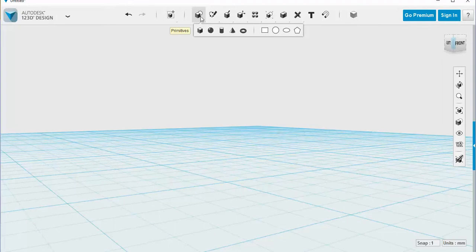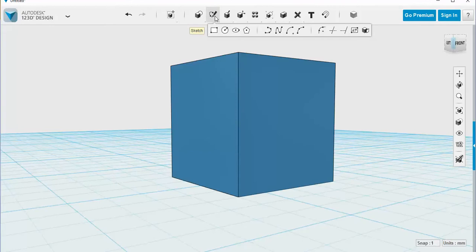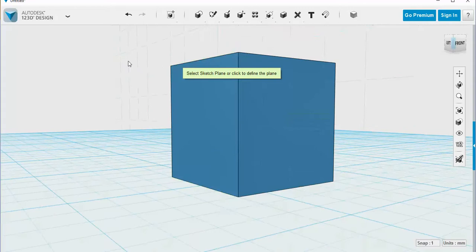We'll actually need to start with a box. We'll need to go into the sketching menu and scroll over to Sketch Polygon.